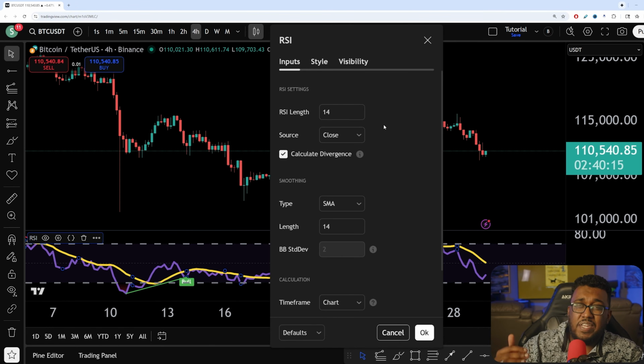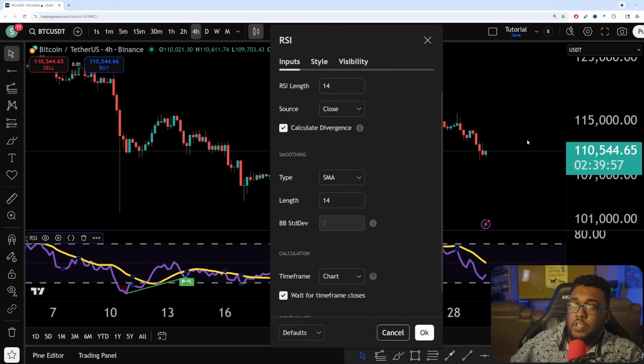If you want to add something else in there, you can make this work with the 12-hour chart, but preferably with stocks and cryptocurrencies, even Forex, it just works a lot better with the 4-hour and the daily. The 12-hour will give you a little bit of help, but I found that it conflicts a little bit too much, so I don't really recommend it all that much, all right? So those are going to be your swing trading settings.